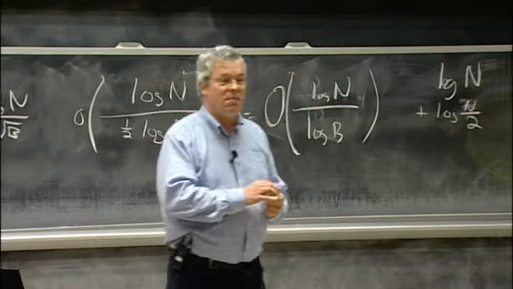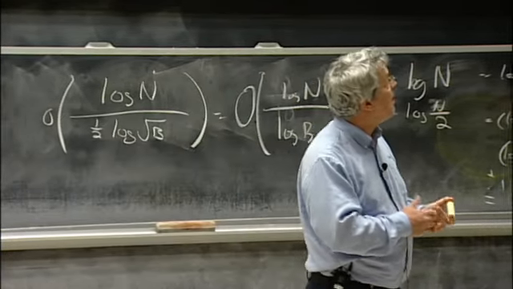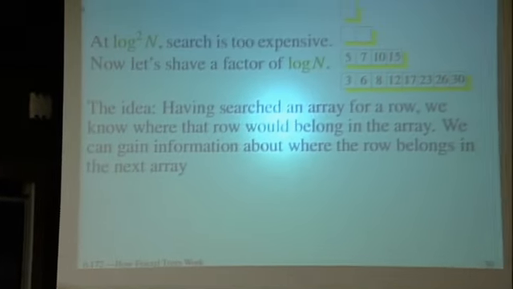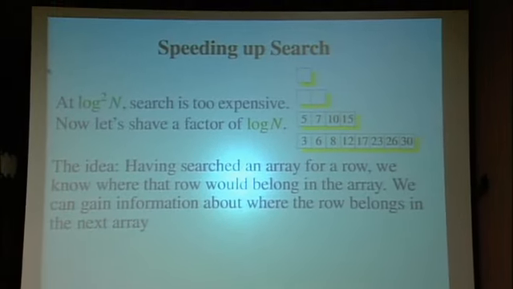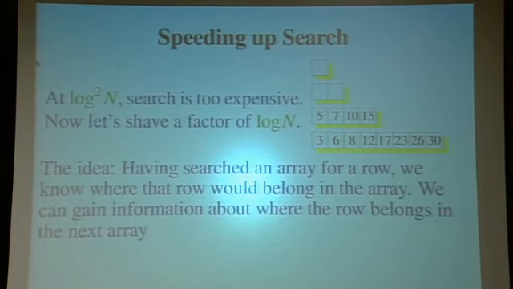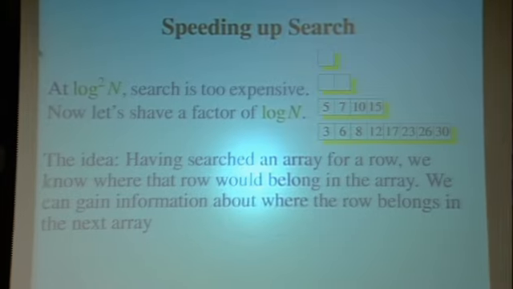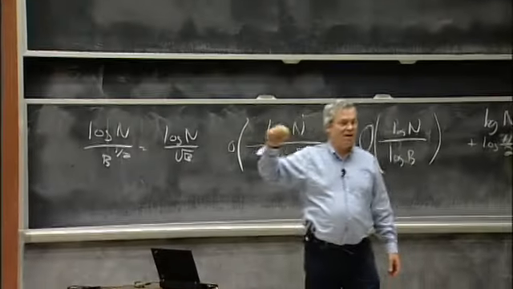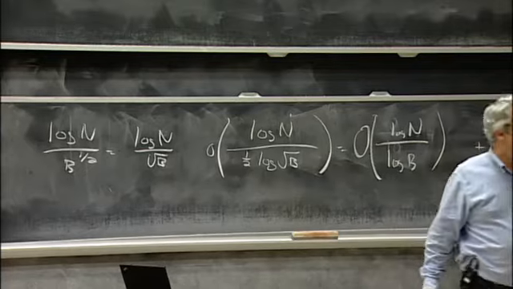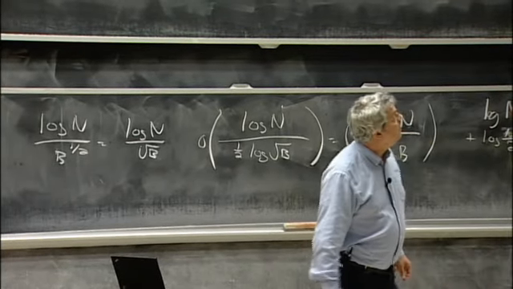So now we've got to do something about the search, because the search is really bad. Well, it's not as bad as the insertion worst case thing. I'm going to show you how to shave off a factor of log n, and I don't think I'm going to show you how to shave off the factor of 1 over log b. So we'll just get it down to log n instead of log squared n. Remember, the performance that I had was log of n over b. If I actually want to get rid of things, I have to do something else. There's a lower bound argument.